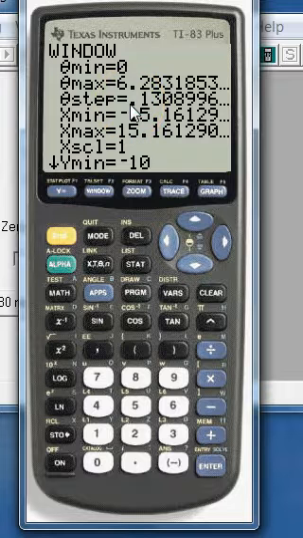That is, when it's drawing graphs here in polar coordinates, it's plotting certain values of theta, plugging them in and figuring out what r is, and then plotting those points. And so this is how it's determining that. Theta min is the lowest value of theta it'll choose. Theta max is the highest value, and theta step is the increment. So it's going to start at 0, and then it's going to go to 0.13, and then it's going to go to 0.26, and each time it's going to add whatever this number is. Okay.